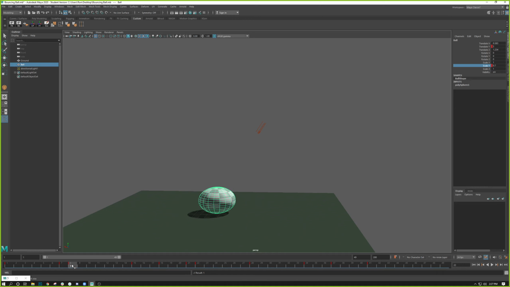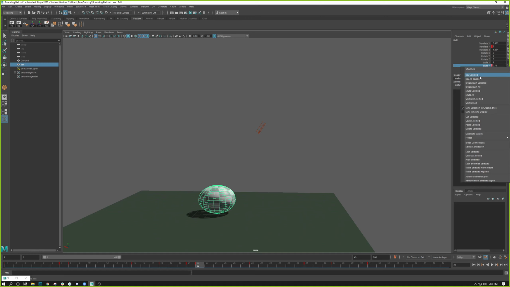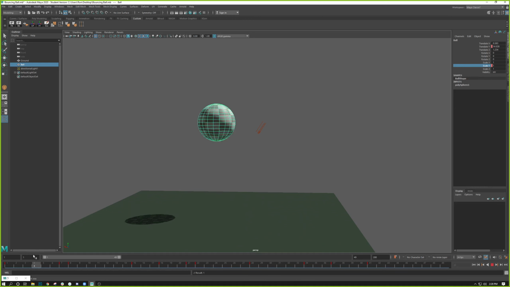So I don't remember what I put for the last one. I put 0.7. I should put another squash value, but honestly, I probably shouldn't put it as low as 0.7, because I have 4 bounces. I'm going to do 0.75. So it's a little bit less. Not much less, but it is a little bit less. So key selected. And you can see I'm just scrubbing the timeline now.